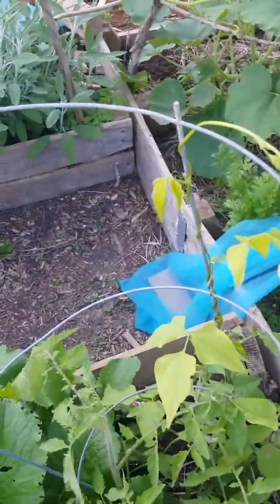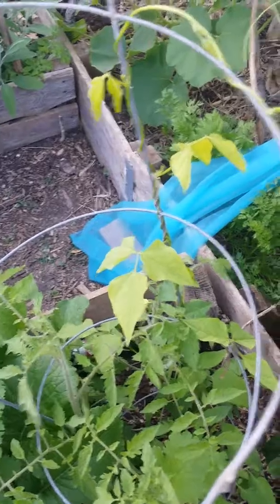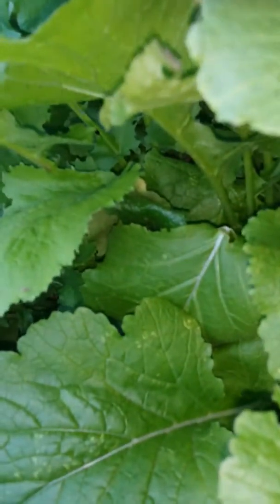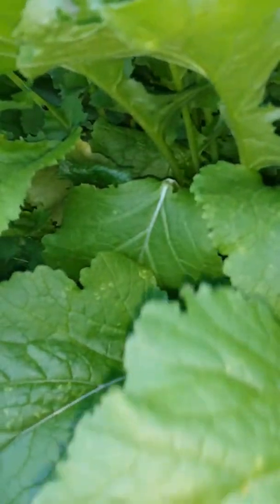Got this tomato I transplanted a few weeks ago, and this wing bean is a plant from last year. It died during the winter, but I didn't dig it up, so it had roots there, so it's growing. Turnips are great. The only thing is I got bugs right here that are eating up the leaves. I actually lost another plant earlier, so I don't know how to stop these. I'm hoping the birds will just come in and help me out. I tucked in a zucchini seed here, so I'm hoping that that's gonna survive. We'll see.